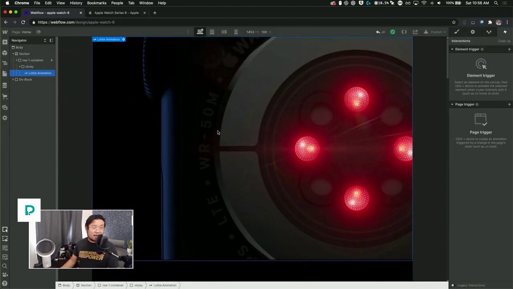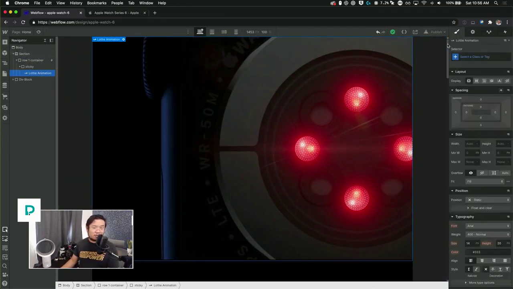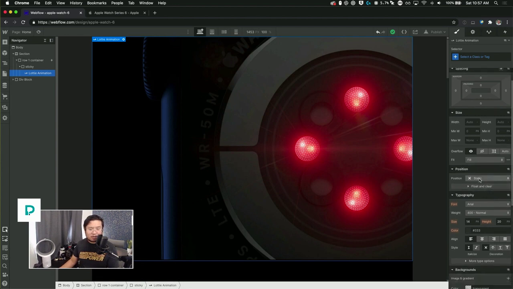We have that, and I feel like this also needs to be sticky. Or is it all... Well, let's just keep going. And now we have 2 pieces of text. Let me make sure that this Lottie animation needs to be stuck on the back. Can I set it to absolute?